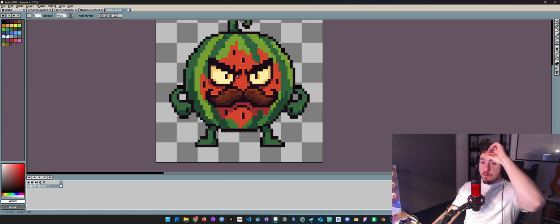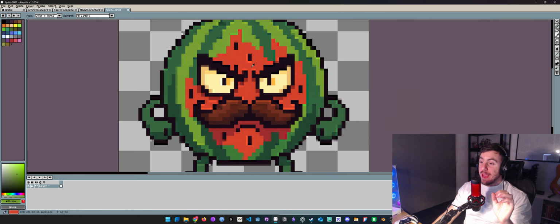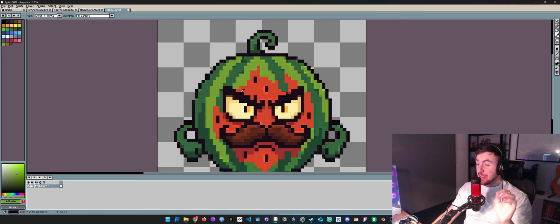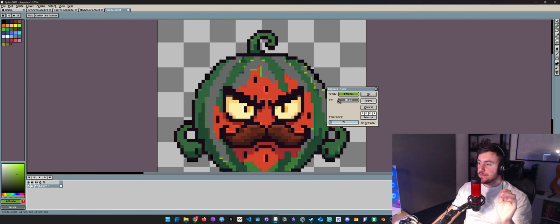So let's look at recoloring. We can do that same strategy we did with the background, except it's a bit trickier depending on the selection of colors here. Actually, this might be okay. Let's have a look. So let's go replace color. We want to replace that green with another green on the color palette I've got. Let's say this one. That's pretty easy. And we just bump up that tolerance level there.